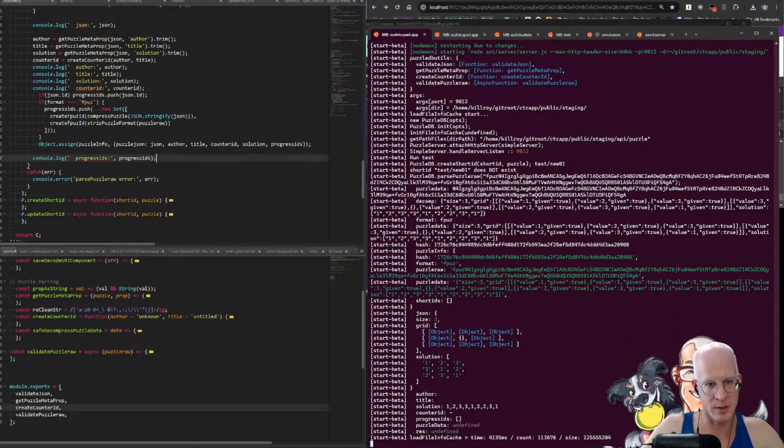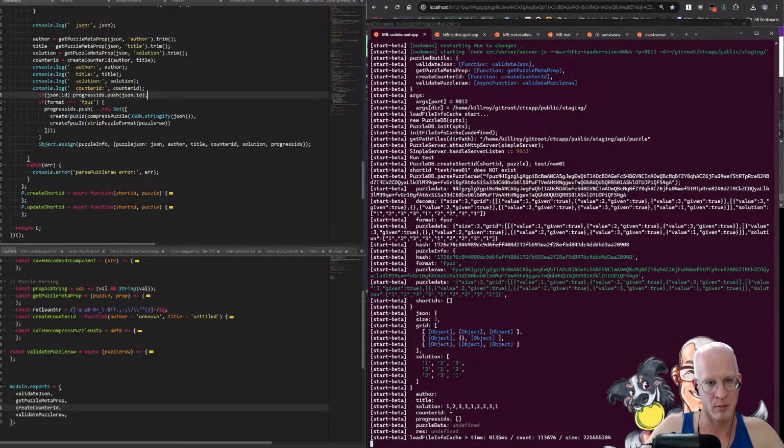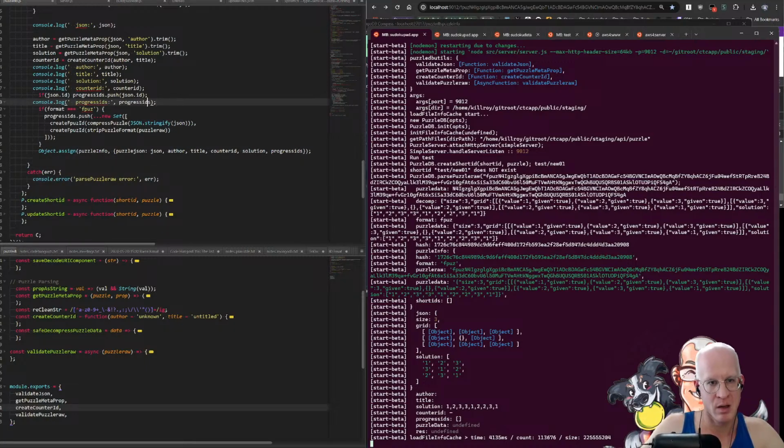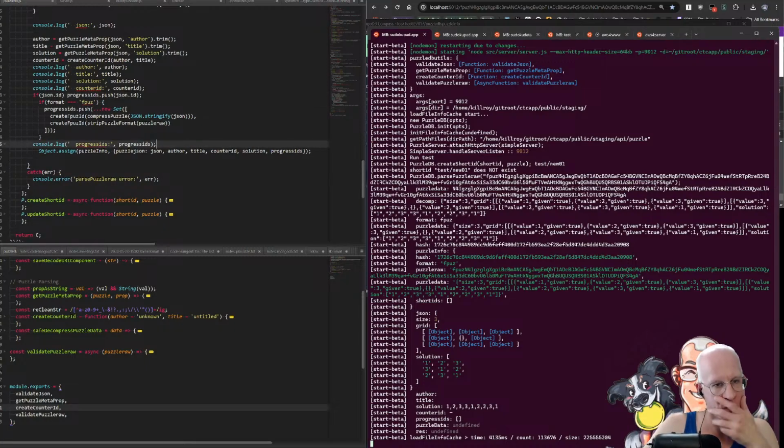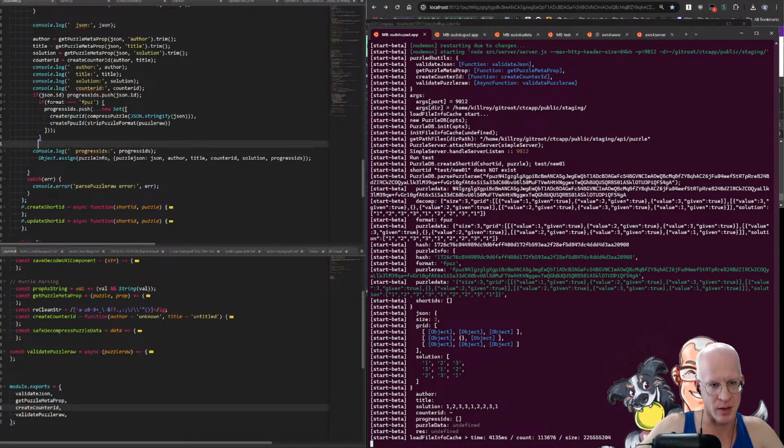If JSON.id, we get to here. Progress ID partition, okay. I think we're just generating all the possible progress IDs at this point. And then I think we'll just create a set at the end.